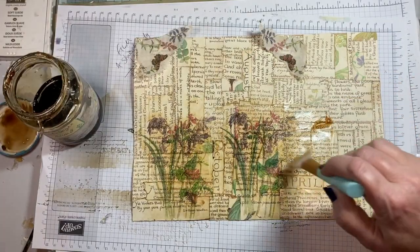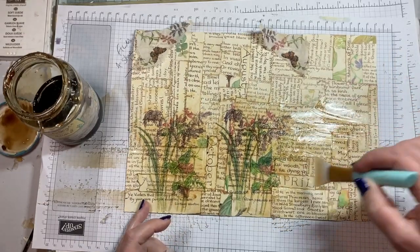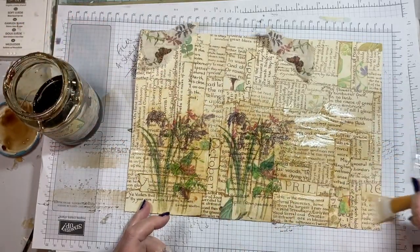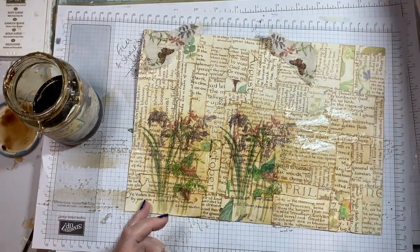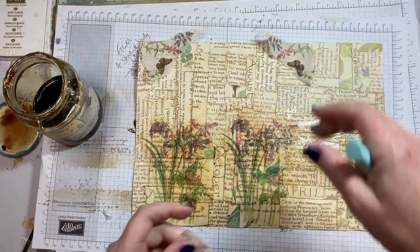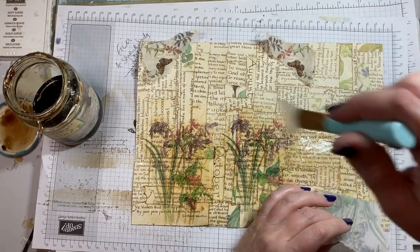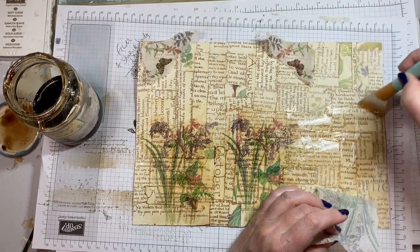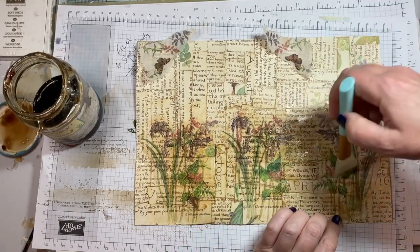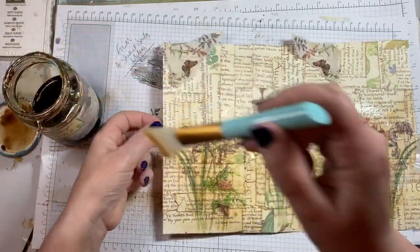And I will probably add some other decoration. I do like to add my doilies, and I have recently made some clusters, like so. Just happen to have one, so these will probably go on there in some way. Well, I'm not 100% certain, because I have added these images, so I may not. Just have to see how I feel when I cut them up.